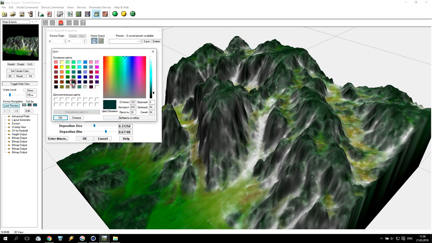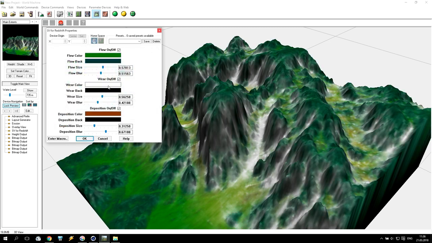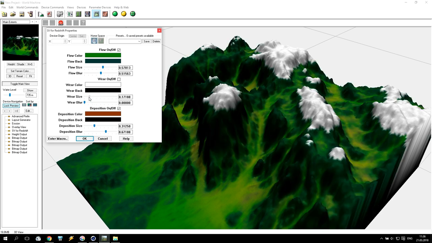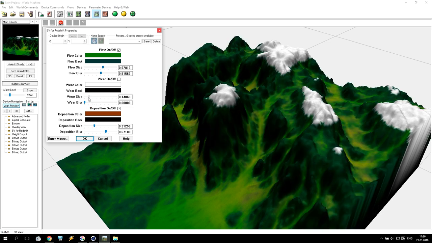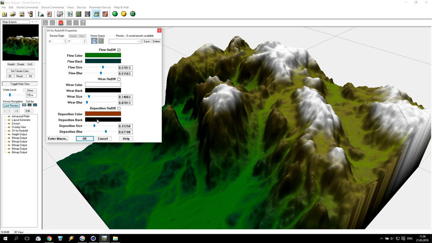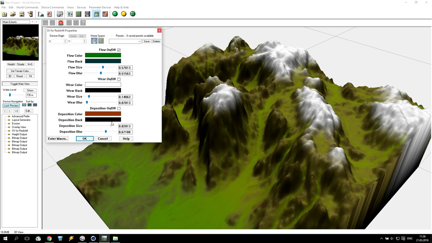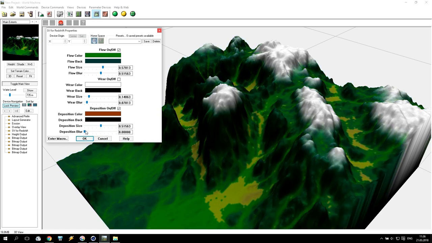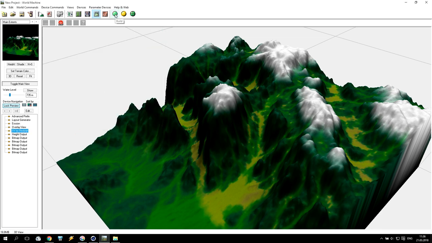This I'll use a very dark green, maybe like this. If I take out, it will work like snow, you see, I will show you. Like a direct line, so maybe it will be like this, and a little bit increase, okay, like this. Deposit, if I take it out, it also will be from the top or from the bottom. So for a moment I use it from the bottom, so just a little bit like this, okay. And again, render.